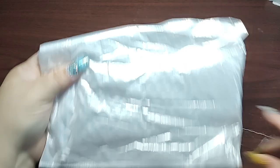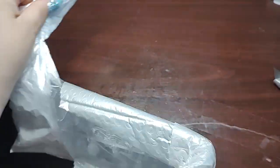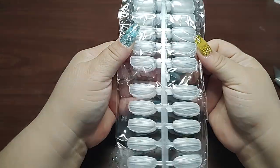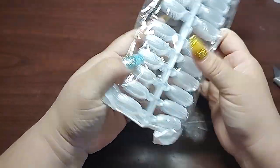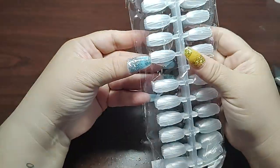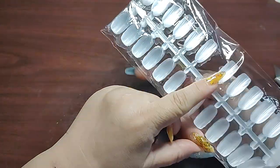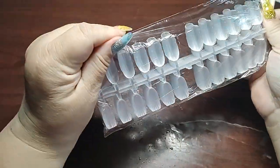I did sharpen this guy, so I can do that relatively easy. Oh, nails. Okay, cool. So I got some of these nails, some more nails. The other ones that I purchased were not like this. So what's interesting about these nails is that they have the ridges on them to give it some texture. How they feel on the underside, I think they maybe look smooth. I don't know. But we're going to see a lot of stuff for nails.